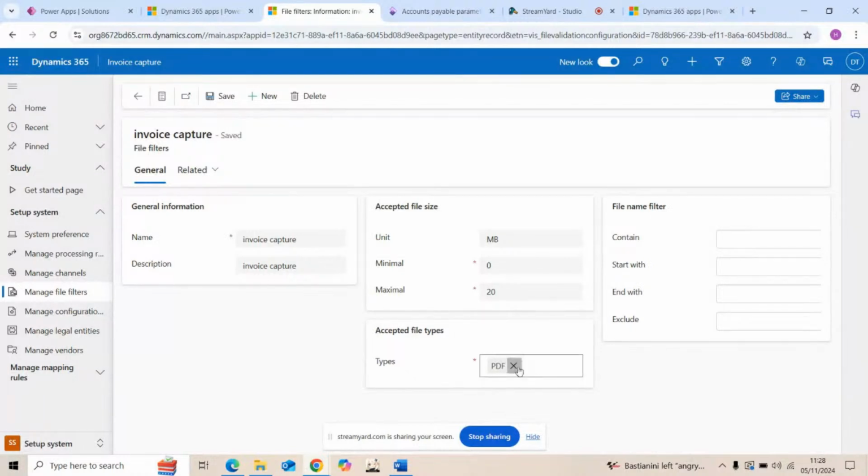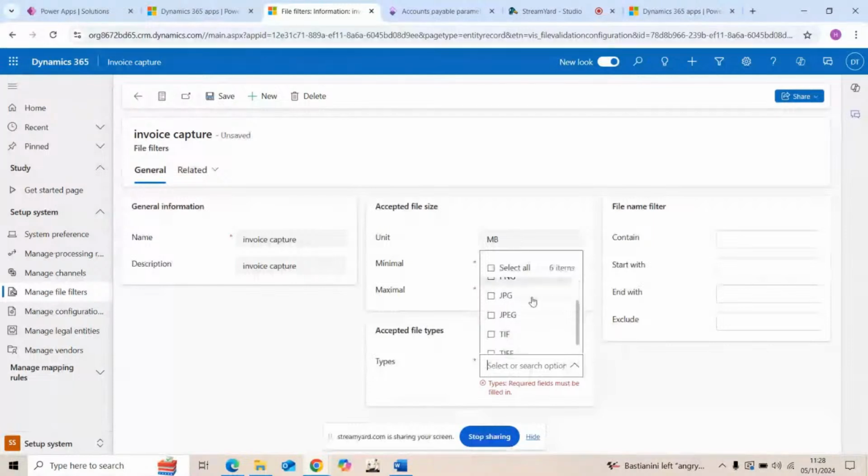So if you see over here, you will have multiple formats. What I'll suggest is an option of PDF and PNG. Don't use JPG and JPEG, since both of them are scalar images, right?